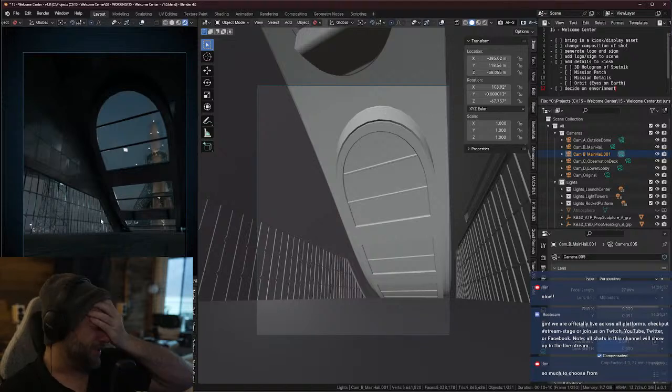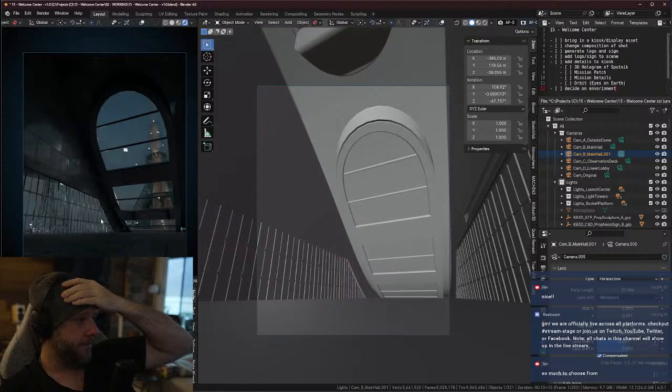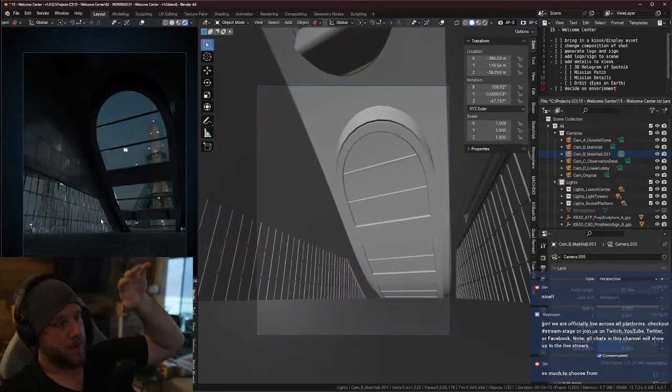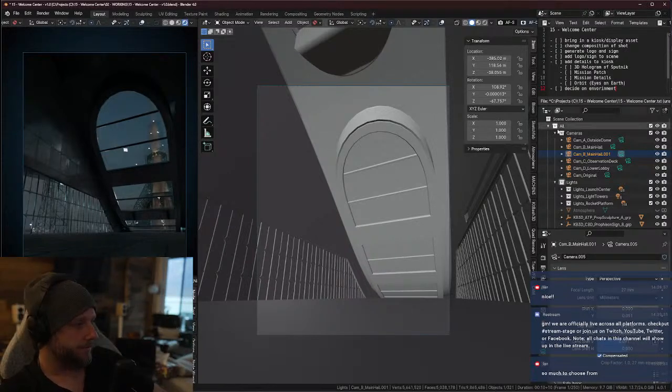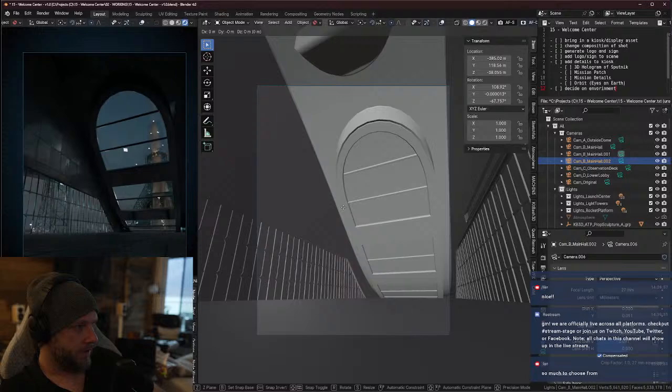Because the other option is a straight down the hall shot with probably the Sputnik stuff. Let me show you what I meant by that. So this was the other one I was thinking about.